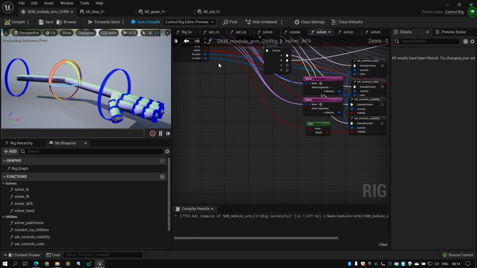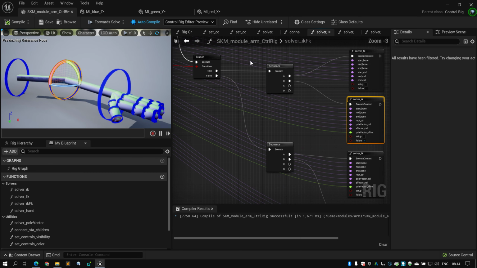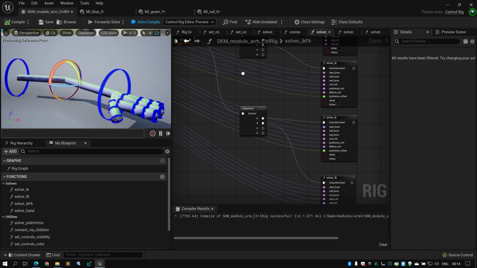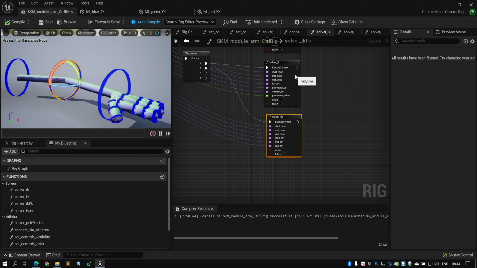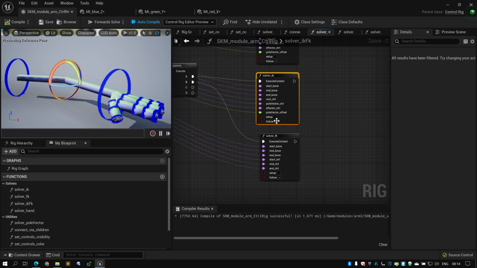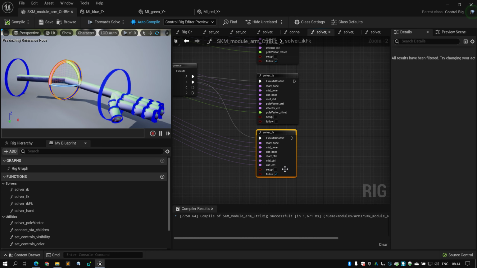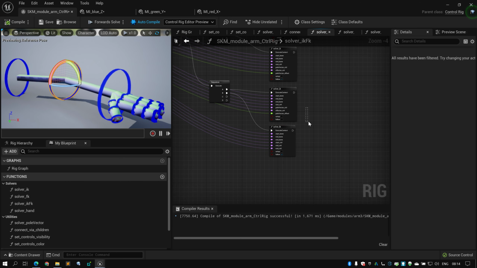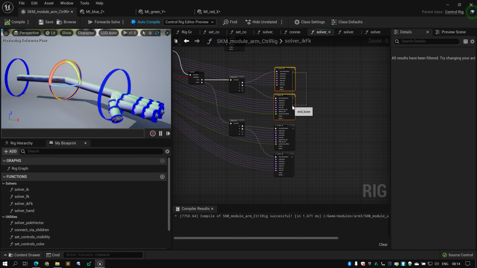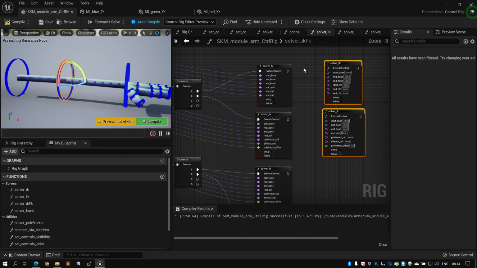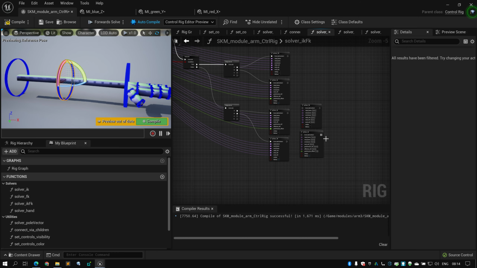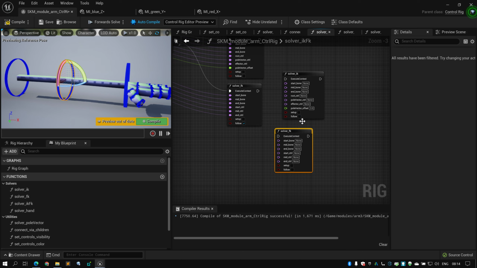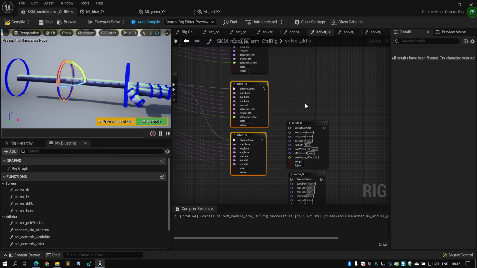What if I'm not in FK mode? Well, if I'm not in FK mode, this means that it's false, and I'm doing basically the opposite. I'm saying solver IK, not in setup, not in follow mode, but the solver FK is not in setup, but in follow mode. So you see that this is exactly the opposite, literally the opposite. One of the things you can do really quickly to implement this is duplicate those nodes, swap them, and say tap, tap, and connect these things together, and you would get this exact same setup.